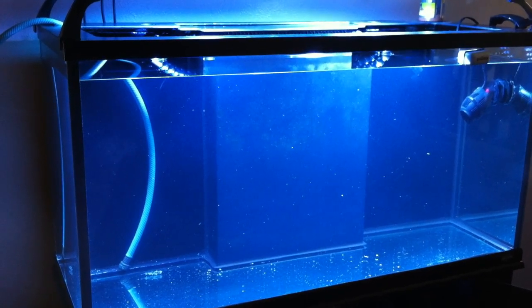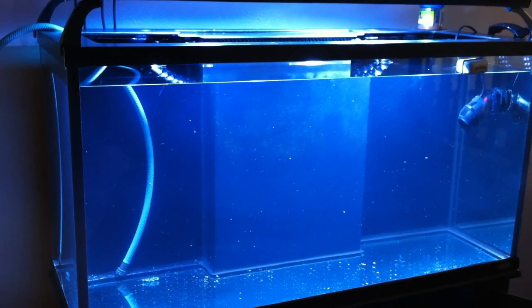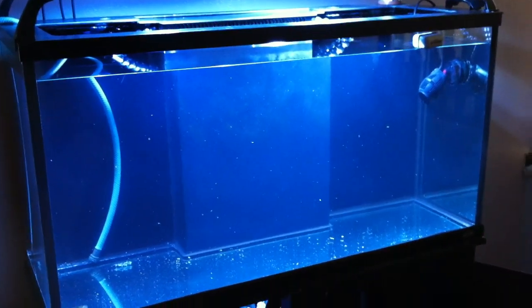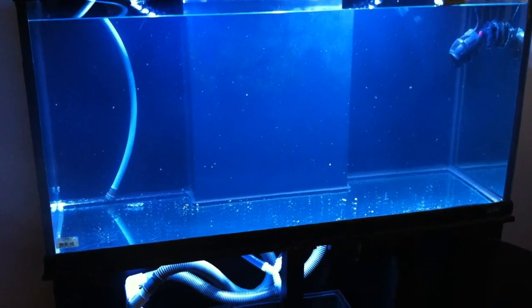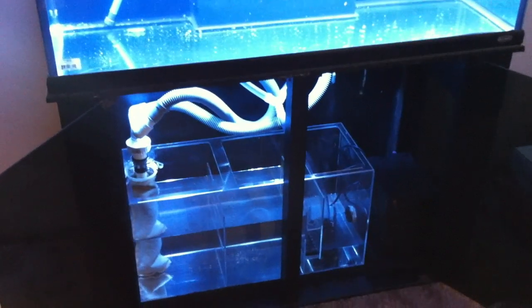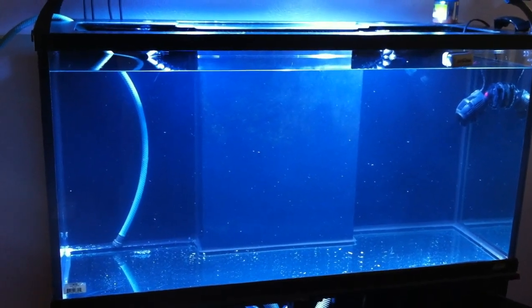Right here I'll show you — I started draining the tank, just siphoning it out. One of the nice things about where this tank is located is that just to the left of it, I have a sliding glass door out to my patio. This makes it really easy, and it's going to be easy in the future to do water changes based on the location. I've got a corralia inside that I'll be turning on as the water level gets lower to help keep all the little particles suspended so they get siphoned out.